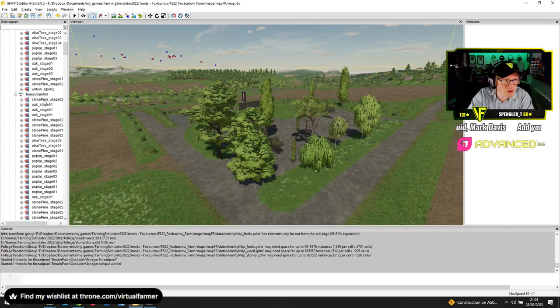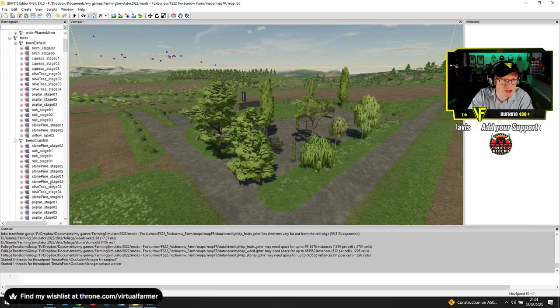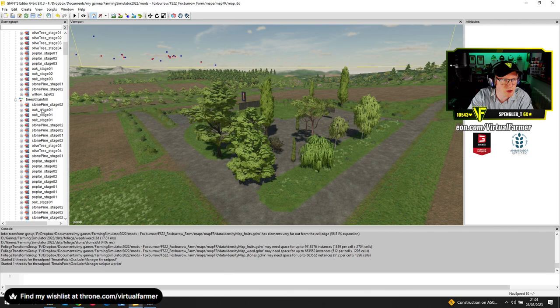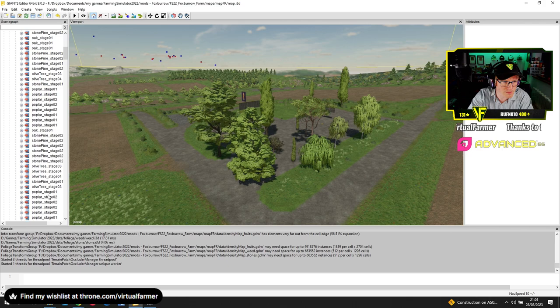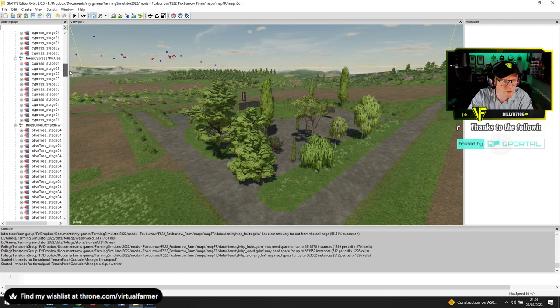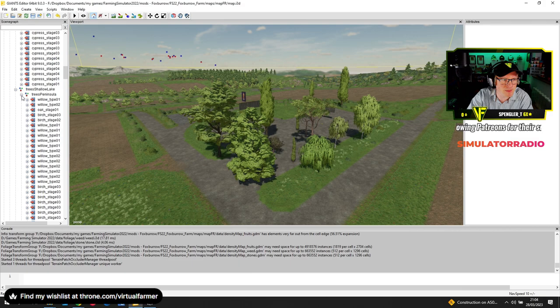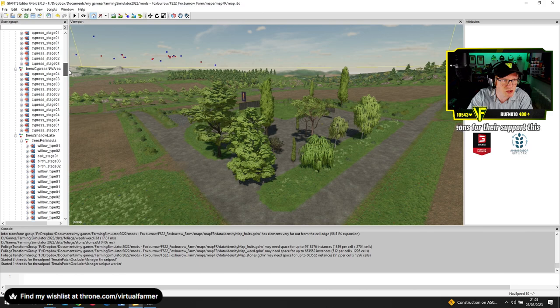Right, I think I've got stone pine stage 2, oak stage 1s. What am I missing? Birch stages 1, 2, poplars 1, 2, 3, stone pine stage 2. Yeah. Stage. I got, yeah, I've got all of the olive trees. Right, I think that one can go. The weeping willow, yeah. Ooh, willow type, what willows have I got? I've got willow type 2, so I want a willow type 1.